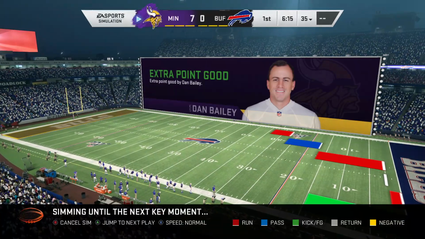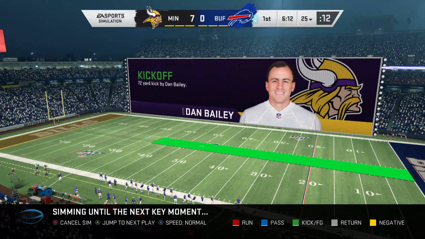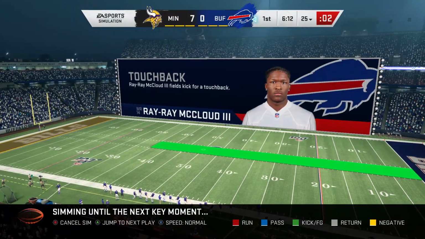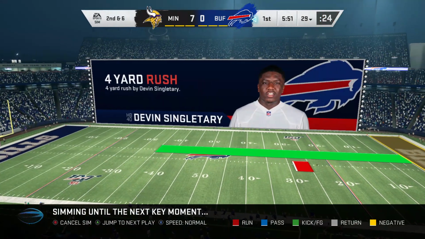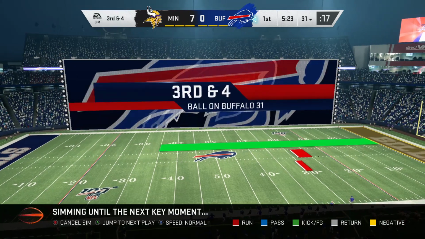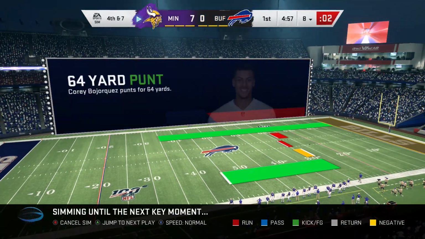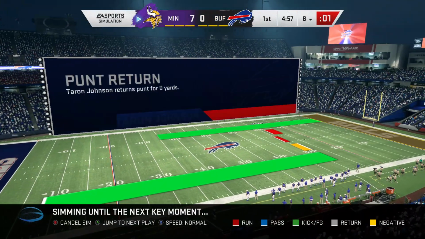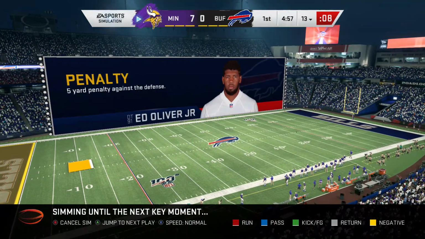Hopefully this is not how the regular season will go. Hopefully our defense will come up and make the stand. But I guess we'll have to find out about that. Devin Singletary remains our RB1, and LeSean McCoy will be backing him up the majority of the time as Josh Allen goes down with a sack and we go three and out on our first drive.